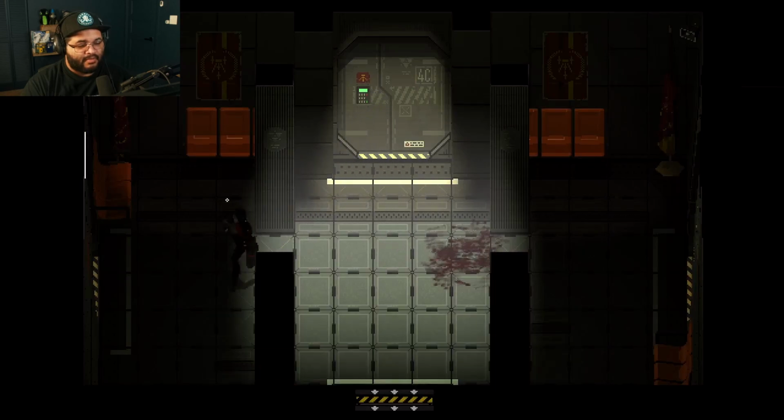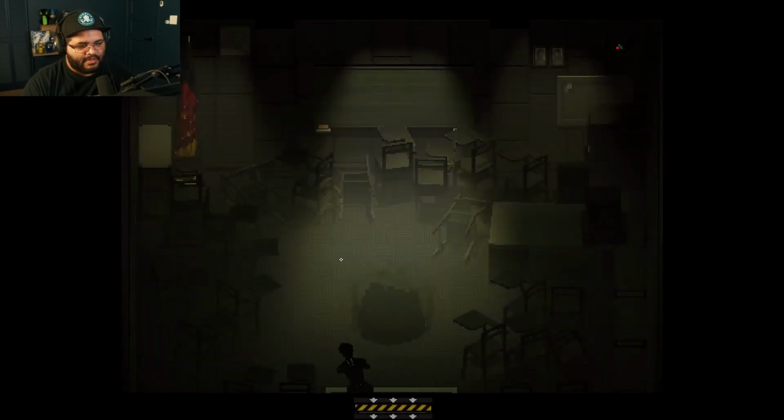Use the classroom key. Alright, let's... Cool, found the door. Where the hell did she go? Why is it always holes?